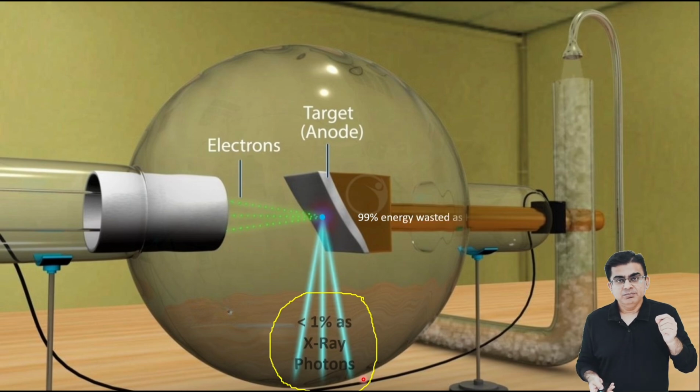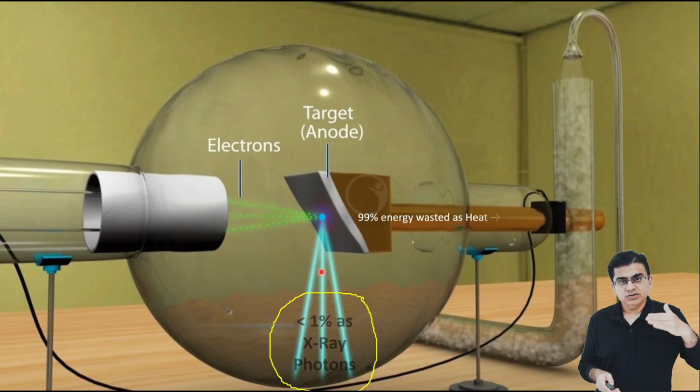Notice the bright blue rays emerging downwards from the tilted target in this image. These lines represent our actual X-ray photon beam. Because the target is specifically tilted at an angle, this beam is directed out of the tube like this. It safely exits through a small thin window in the glass envelope.